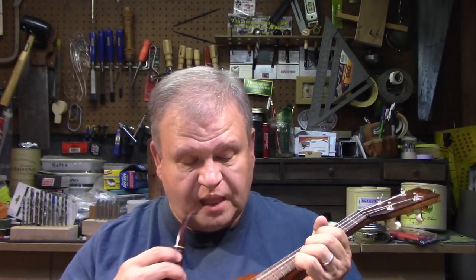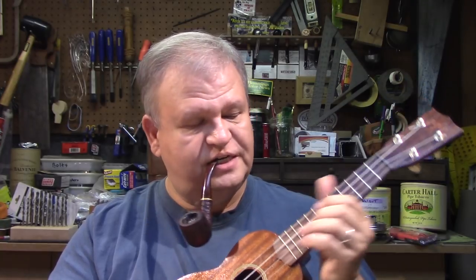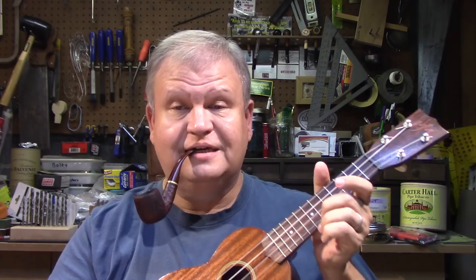The great thing about ukuleles is that if you just know a few basic chords, you can have fun with it. They're easy to play because the strings are plastic, so they're not too hard on your fingers. The fretting — it depends on who makes it. I make my fretting fairly low so that it's easy to play. There's the problem — if you listen, I can pretty much get a note, well, almost. But on this string, I'm losing it. That's because one of the frets is loose and it's angled up and it's touching that string, so I need to fix that.